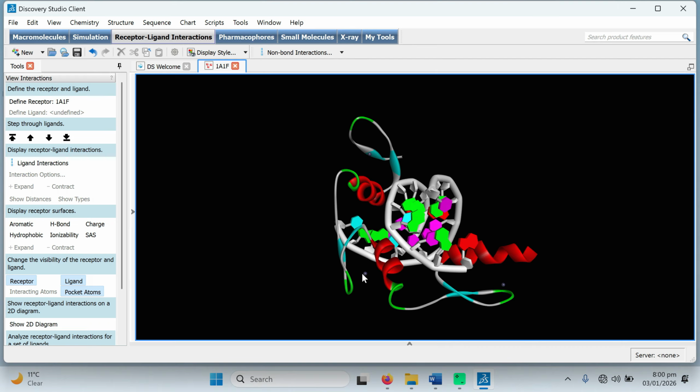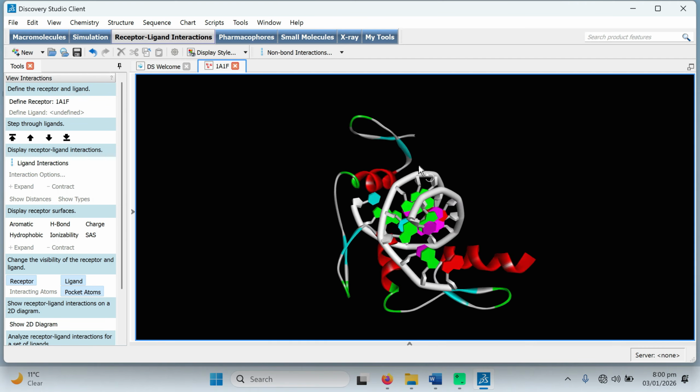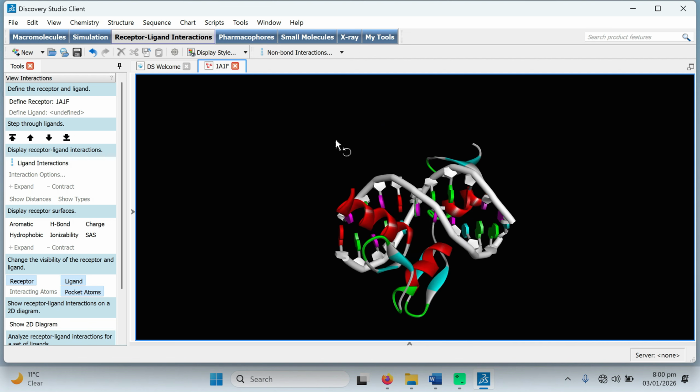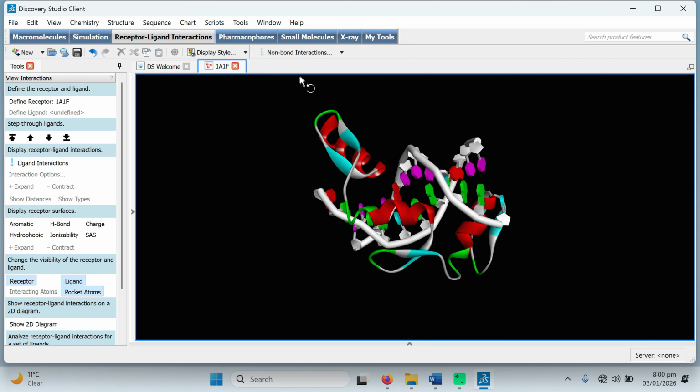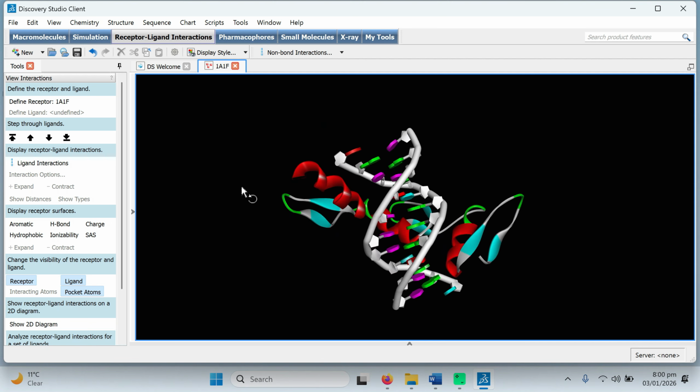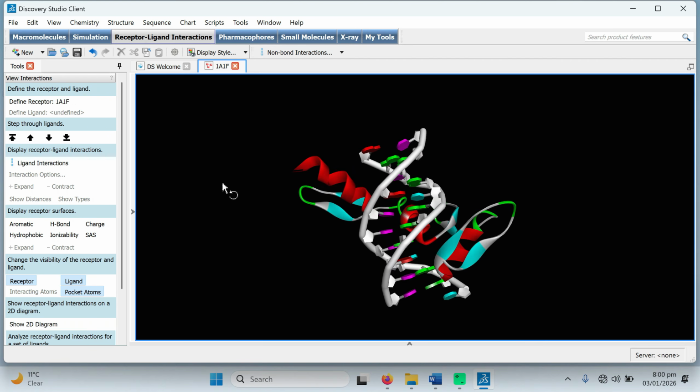Then we also have some heteroatoms over here. Select it and delete it, and this one, select it and delete it. Again over here I can see this is another atom. Select it. After this, rotate it and see if there is any other heteroatom present in this protein DNA complex. So these are basically 3 chains.